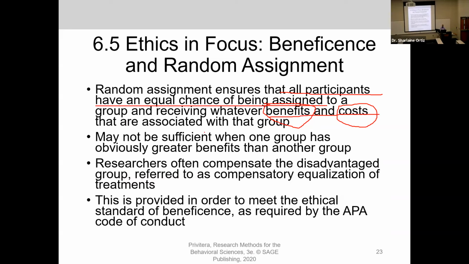Interestingly, it may not be sufficient when we have one group that obviously has greater benefits than the other, which can in turn lead us to compensate that disadvantaged group. And how do we compensate? How do we compensate Sarah that is not receiving that therapy, that is not receiving that intervention, that IV? Well, we're going to compensate that person with that equalization of treatment.